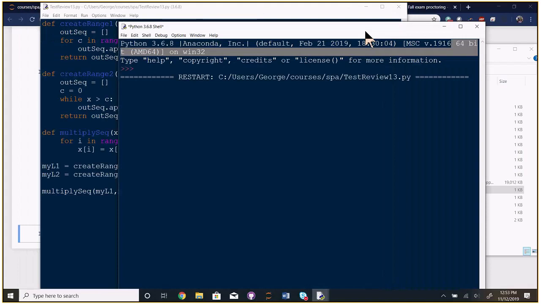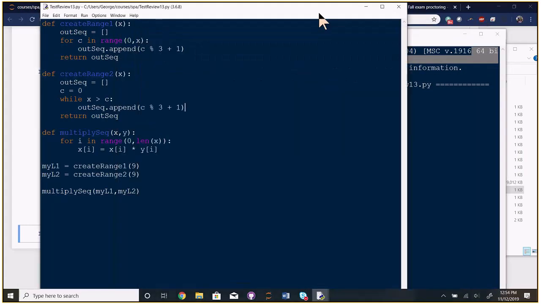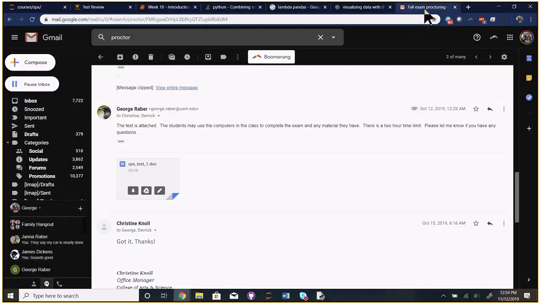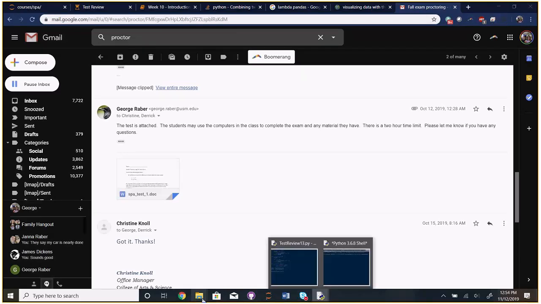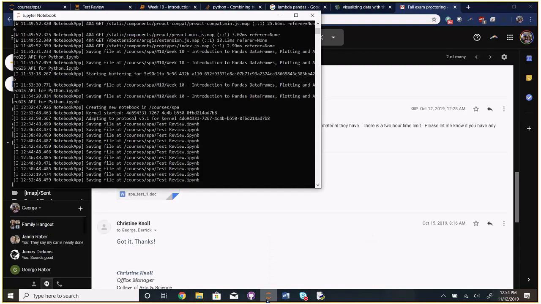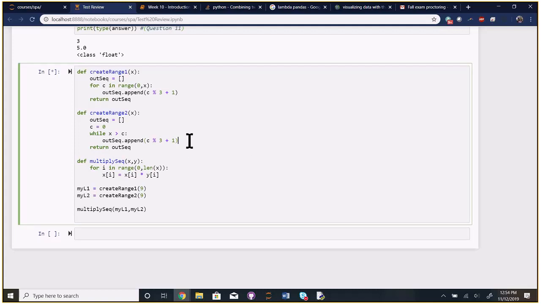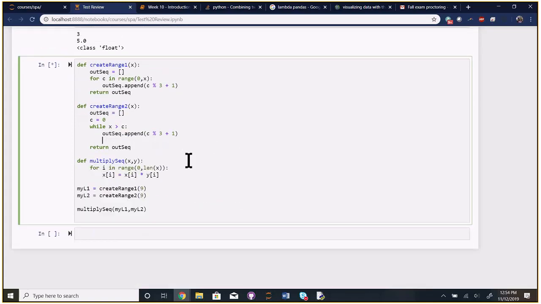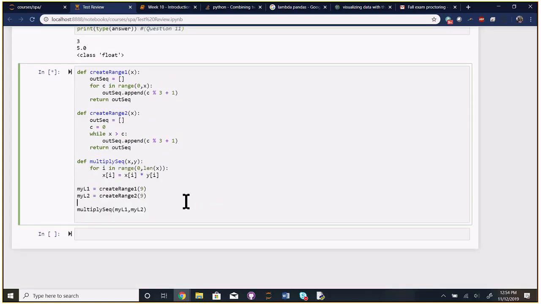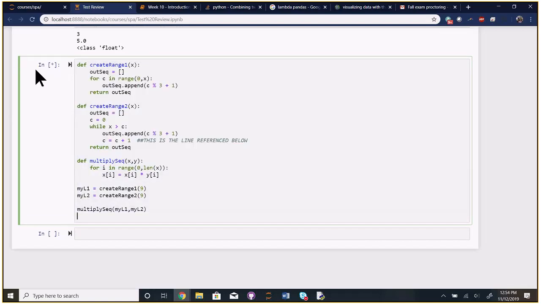I guess one of the first things that I might do if I was tackling this question is figure out, well, what happens if I don't leave that line out? Like, what happens if I leave it in? What does it do? Whoops. Control Z. So let's try running it where that is there.